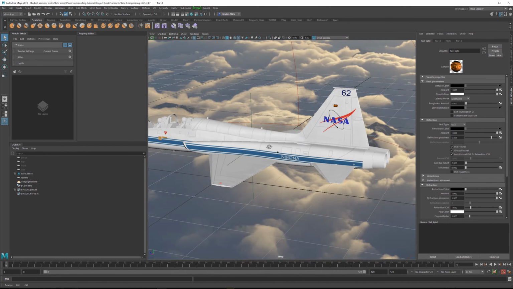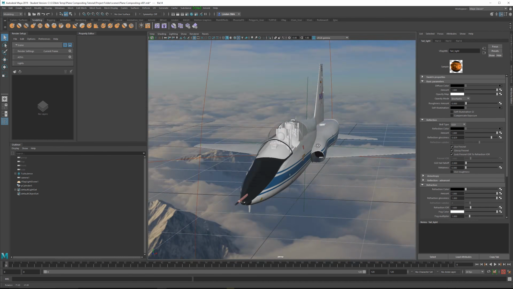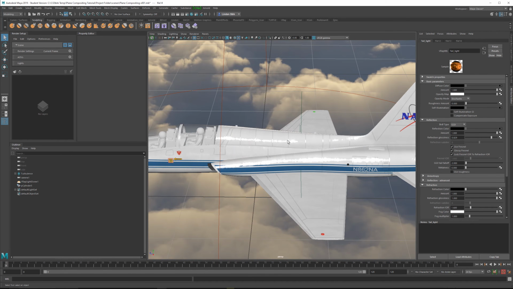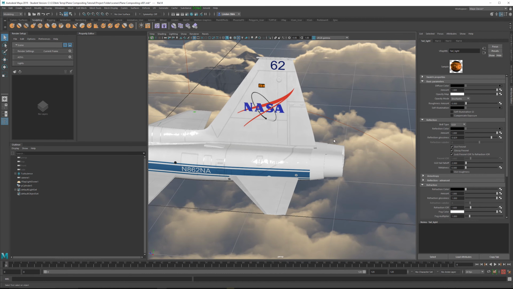So the next step here would be to go through the rest of the materials and apply either values, colors, or for some certain things, textures, but don't spend a lot of time doing it because most of the stuff inside the canopy, you're not going to be able to see an awful lot. As long as you get the reflections right, that should be good. And you have some kind of color. But I wanted to show you another way that you can quickly add detail without actually using a texture.